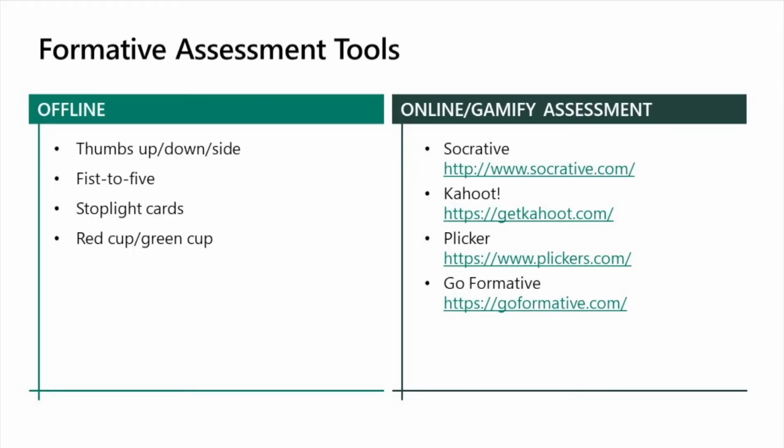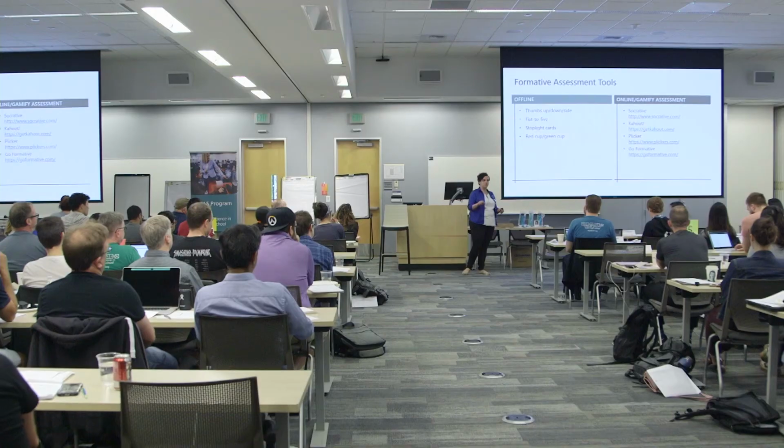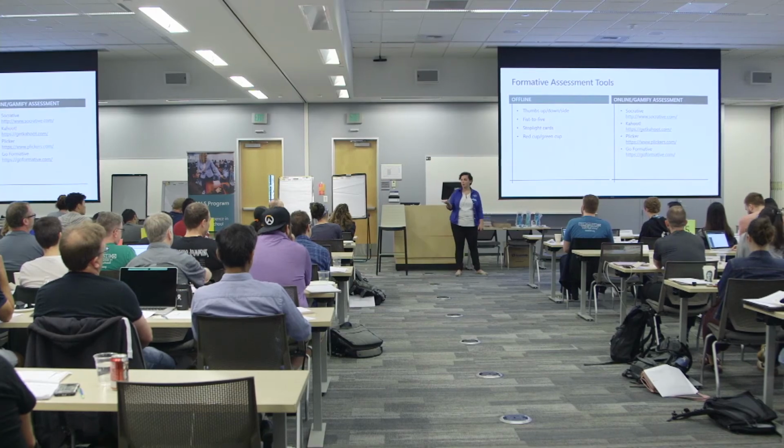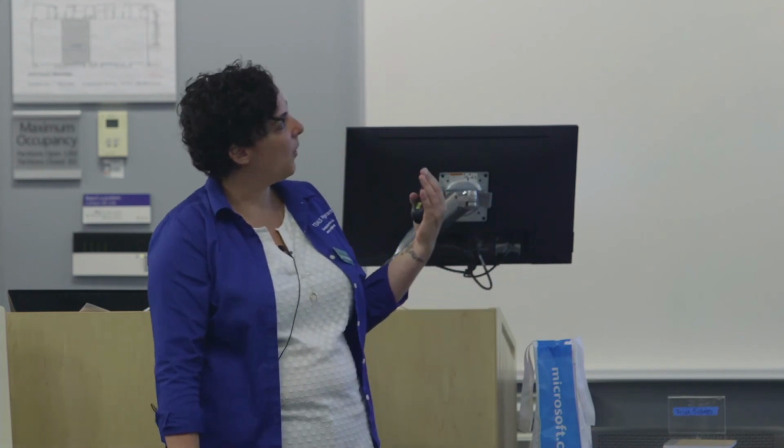Okay, so we've got the thumbs up, thumbs down, the fist of 5. You can use stoplight cards. So sometimes you could have students, this works really great when students are working on individual assignments and they get confused. You just whoosh, flip that card over to red, and I know that you need support or help. Or in the middle of a lecture, you're like, oh, something you said there did not make sense. And then there's a number of really interesting ways to gamify this. So you can look at Socrative, Kahoot. You can use Plickers and Go Formative.